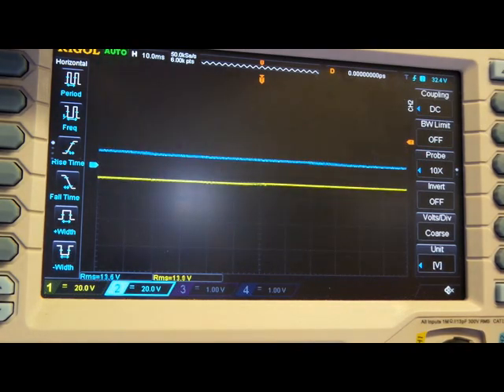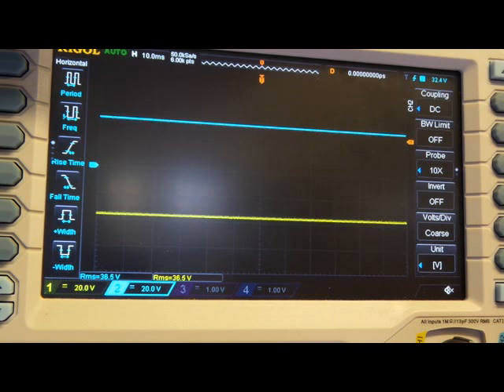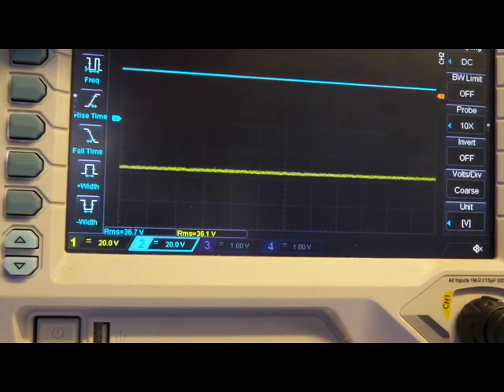Something I found interesting: if we disconnect the positive rail going into the variable resistor, you can see that eventually the power supply goes into regulation. Plug back in that resistor and we're good. I can vary the resistance and pull an amp through the power supply. I've loaded it up - there's an amp running through there according to the multimeter. I don't want to go too far because nothing's heat-sinked at the moment. But as you can see, the supply rails are quite happy sitting at plus or minus approximately 35 to 36 volts.